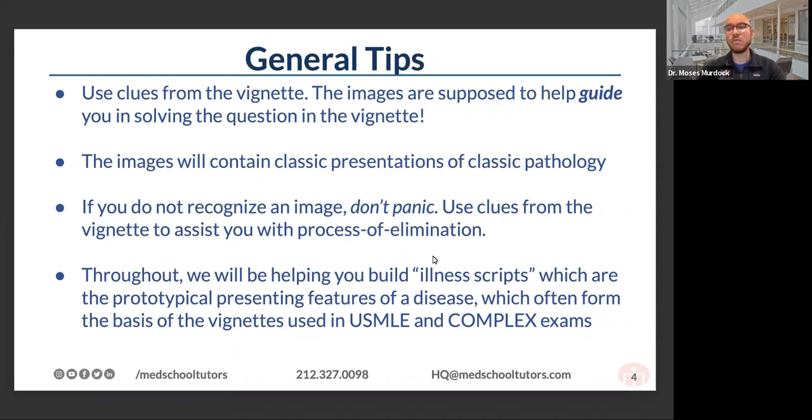The last point on the slide here is more of a learning theory point, which is that the USMLE and COMLEX exams, for the most part, will give you classic presentations of classic pathology, and your job is to pattern match the data that's presented to you in the text and in the images to your mental model of a disease. For example, an older individual with crushing chest pain that's worse with exertion and improved with rest. That's a classic story that you map onto your illness script of a heart attack, for instance. Your success will partially depend on your ability to develop a database in your mind of classic diseases that have basic science, pathophysiology, and pharmacology facts associated with those diagnoses. As we go along, try to keep in mind that classic story so that when you see it show up on an examination question, you will very quickly identify it and then move on to answer the question correctly.